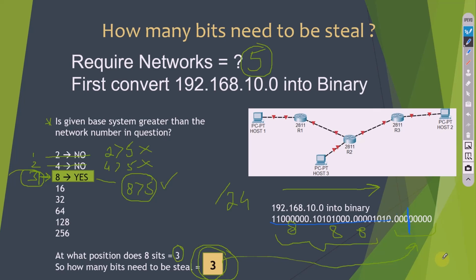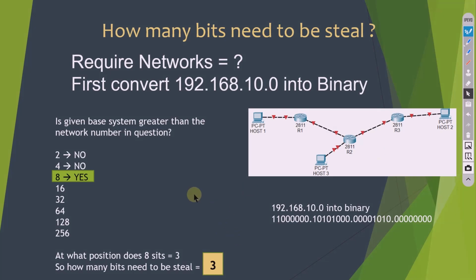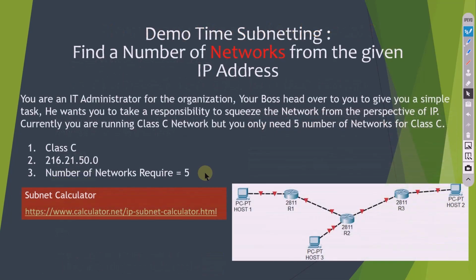You just need to draw one line here. That's it. In the exercise I will show you, this is called the least significant bit, and at what position this LSB stands. When we do the base numbering system again, you will count at what position this LSB stands. Then we will be able to find the number of blocks, which I'm going to cover in the next slide. So I hope you get this idea. Let's head over to the next slide, which is the demo or the exercise.